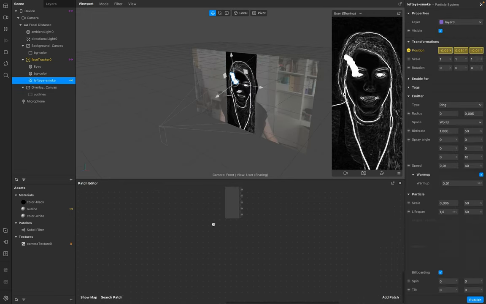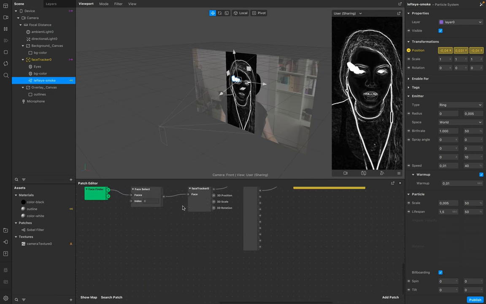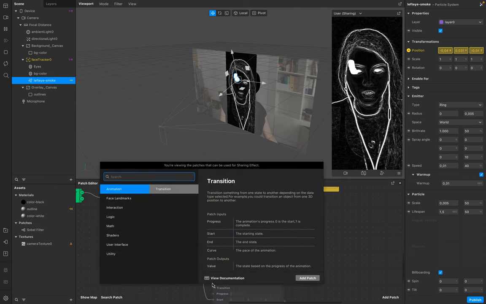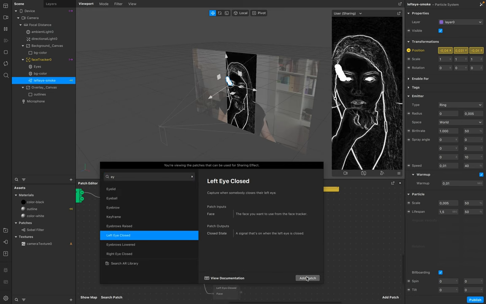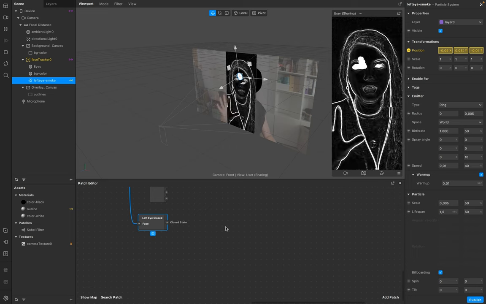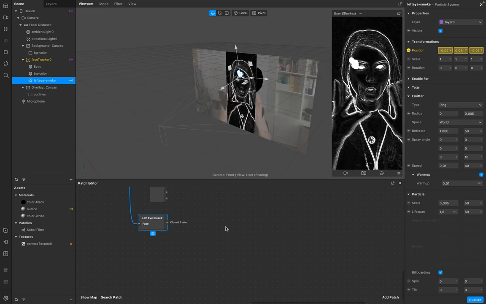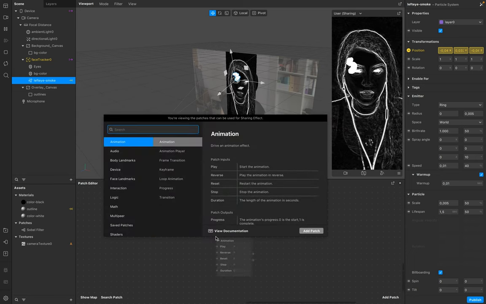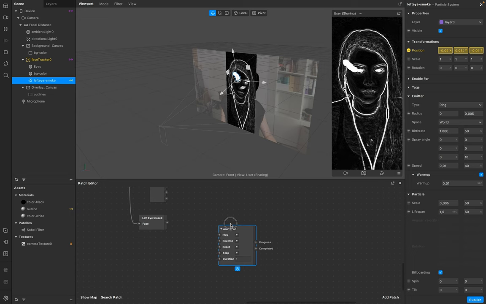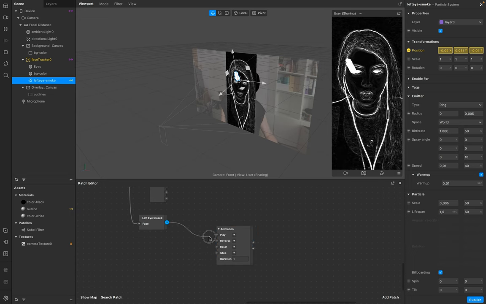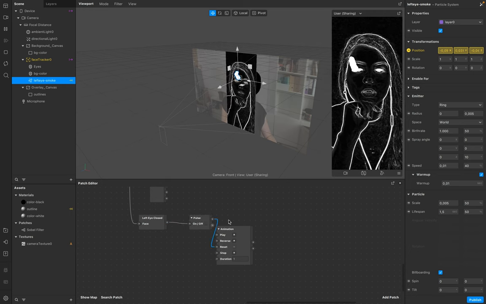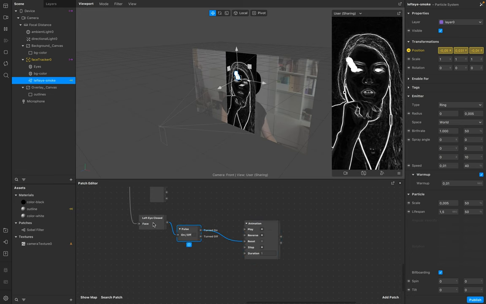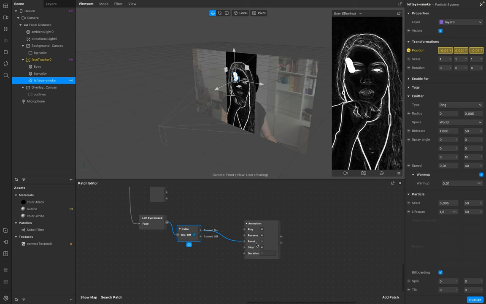So we create an action to our face finder and we add it to our face with an eye. I think it's eye left closed. Okay, eye left closed. And you can add this to the left and also the right eye if you want, both sides are possible. We create an animation. And we want restart. We need a pulse. Restart it, so it creates a pulse. If eye closed is turned on, it restarts our animation, and when it's off it starts playing.